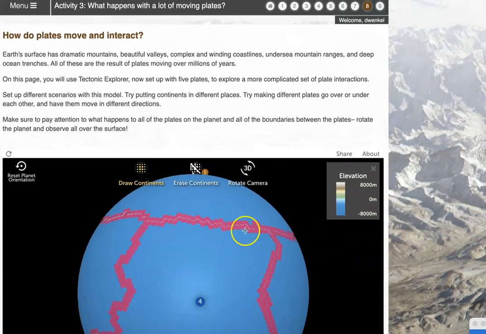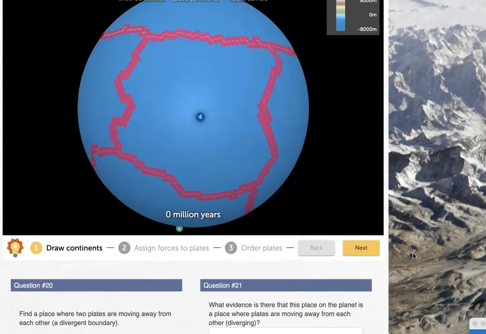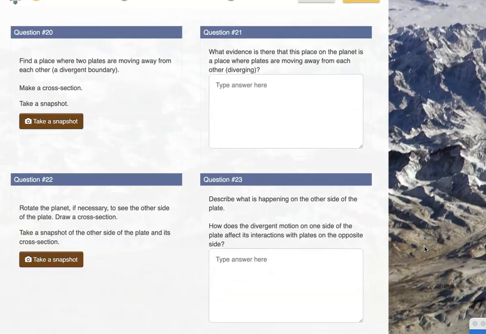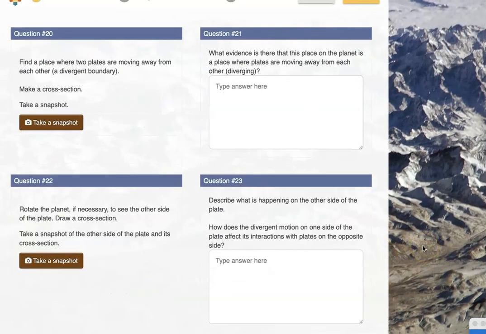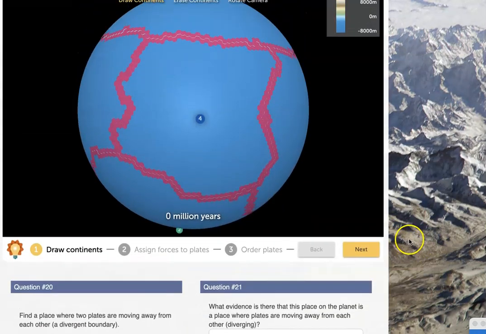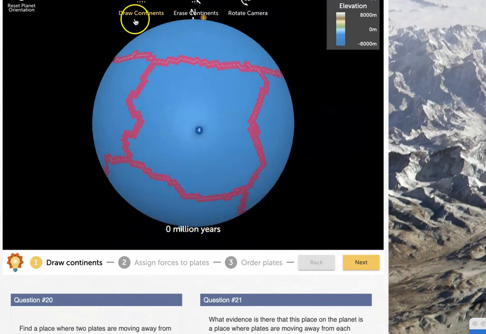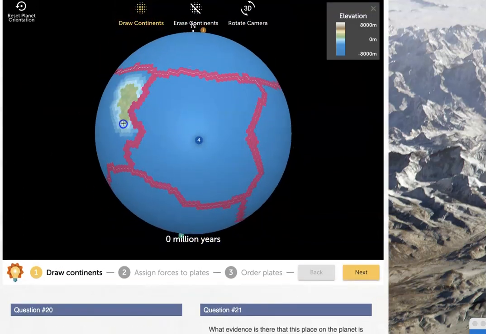You get to put continents on here. You get to try making different plates go over and under, and then make sure you set up a divergent boundary, and also make sure you set up a convergent boundary. And the same plate here, you could do a convergent and a divergent plate on number 4, because we'll draw some continents in here.